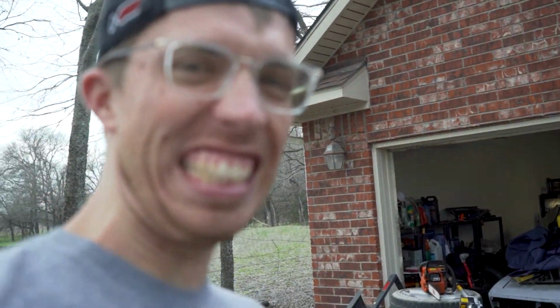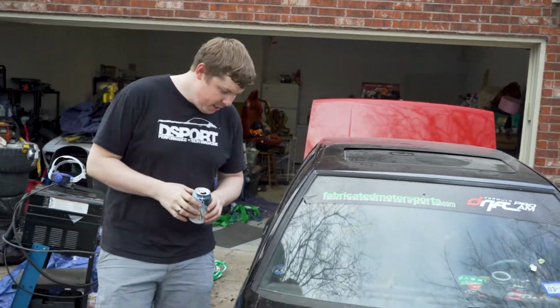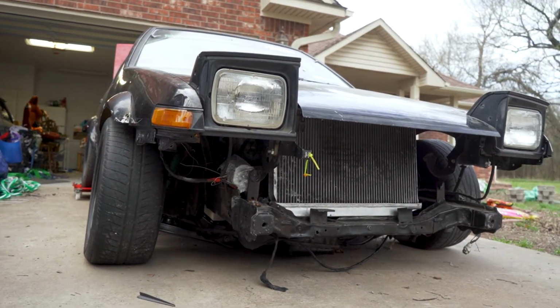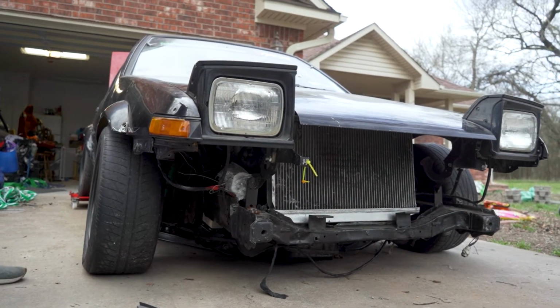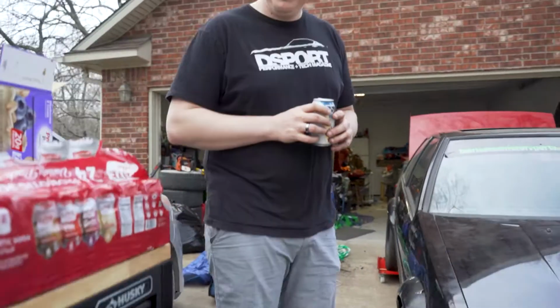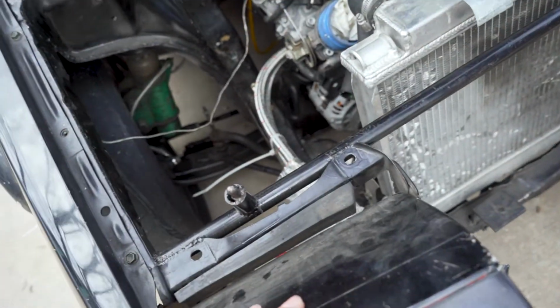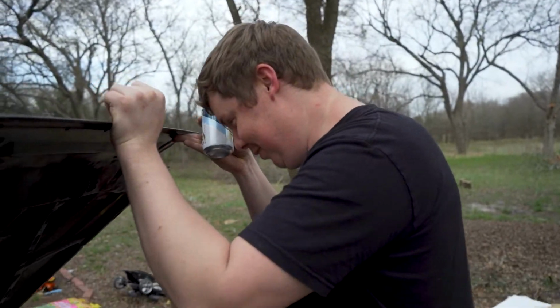Oops. Ooh! I wish it didn't have a sunroof. That's about the only thing I genuinely hate about it, but I don't know. Should be fun. Mainly it has pop-ups. It does have pop-ups. They're no longer pop-ups because they're fixed. Oh, they're just ups? Yeah, they're ups. Look, the motors are gone. Oh, no! For the sake of clearance, so they've become ups. They no longer pop. Just ups.